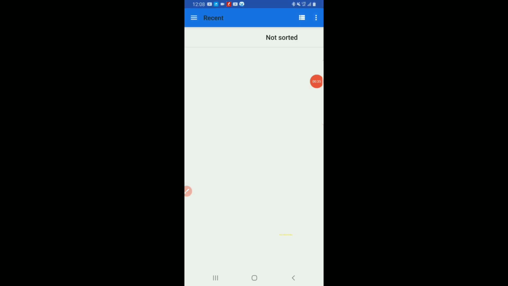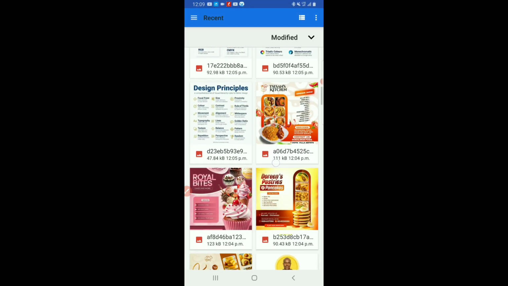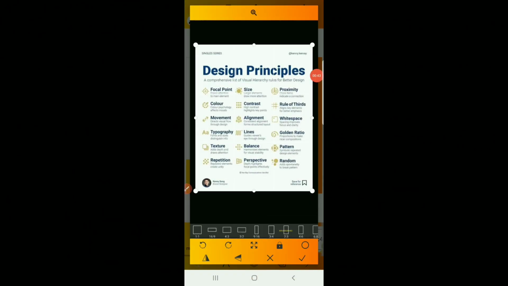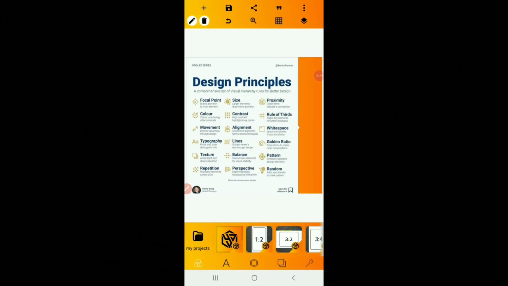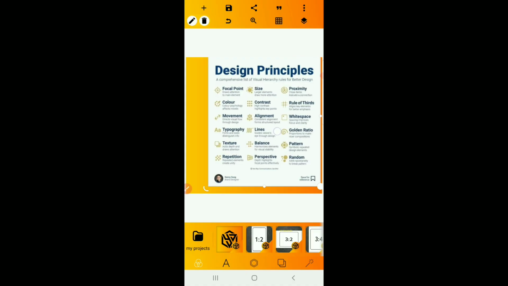So the first principle we'll be talking about are design principles. Number one of them is the focal point. Now let me explain what a focal point is. It's actually a phenomenon that draws attention to main elements. Just pay attention as I'm explaining. I will also do an illustration with a design shortly after the explanation.